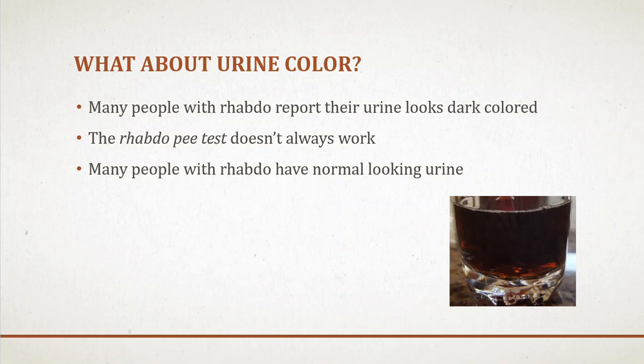What happens is when the muscles break down, one of the things inside your muscle tissue starts to interact with your kidneys, and this can change how your urine looks. And it's often described as looking like dark colored, like a cola colored, like Dr. Pepper or Coca-Cola or iced tea or something like that. And what I would say to you is, don't use the Rhabdo P test, as I call it, as a litmus test for rhabdo. A lot of people have rhabdo and their urine looks fine.